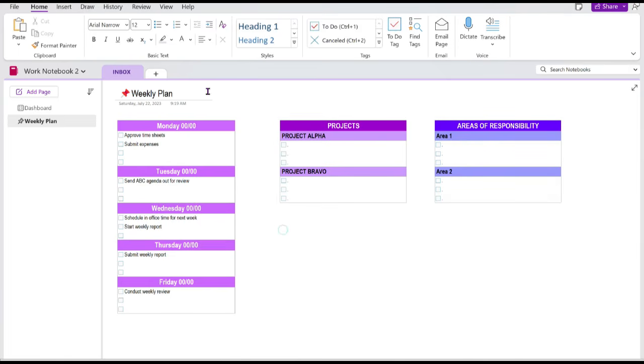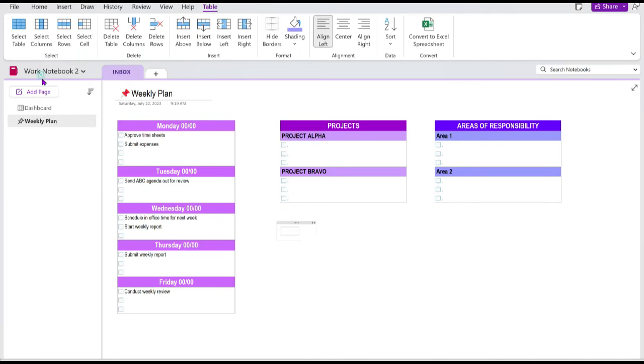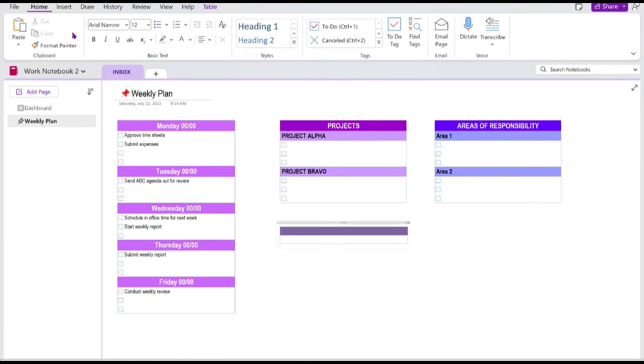And then the last thing I want to include here is just everything else, because who knows what else might come up. So I'm going to create another box and give it a different color purple. I'm using up all the colors of purple that are available. And I'm going to call this just everything else. You can call it whatever you want, but this would be all the other to-dos that come up during the day or during the week that you just need to take care of.